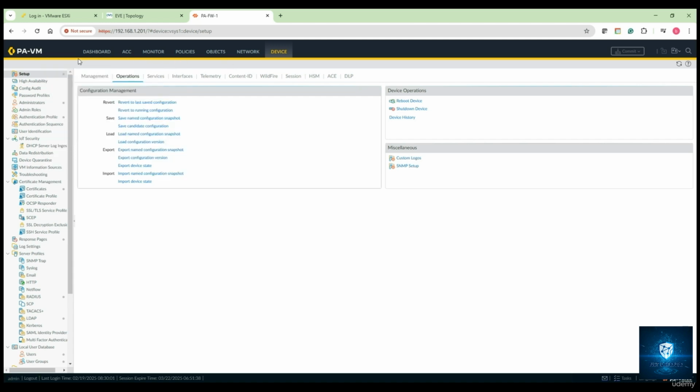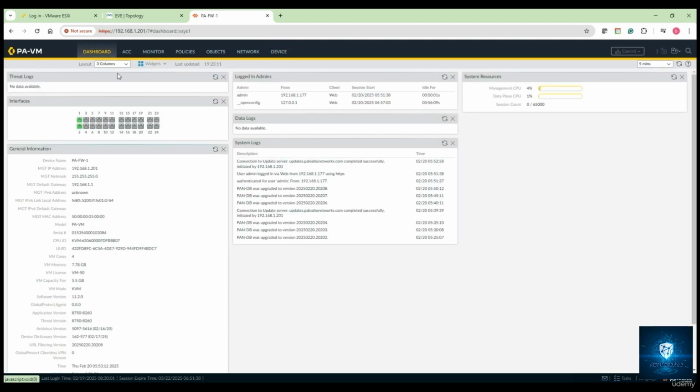My topic here is to make you aware of the various dashboard components that we get in Palo Alto version 11. Basically, the dashboard is going to offer a comprehensive overview of your firewall status and the various activity through various customizable widgets that are available here.